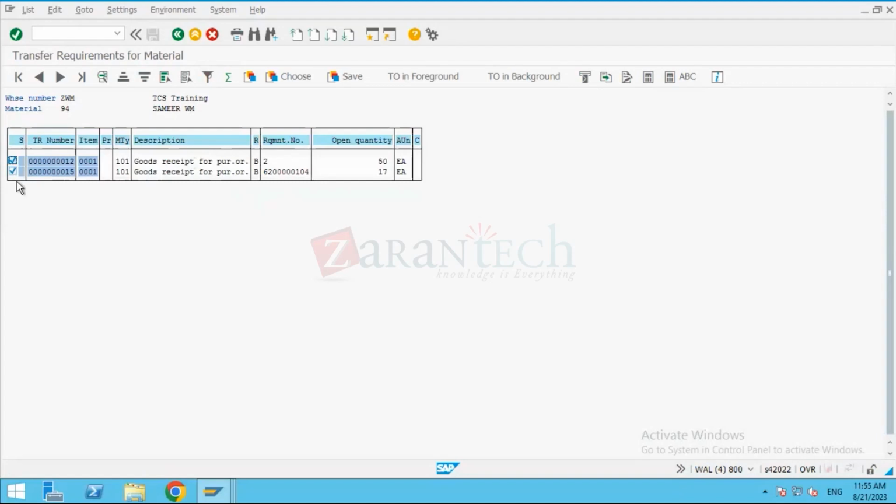But 14 I have used as a reference for my transfer order, so transfer requirement 14 is now in complete status. So it will not appear in this list. These are the open transfer requirements. If I cancel the transfer order again, that transfer requirement 14 will come back in this list. This is about the cancellation of the transfer order.